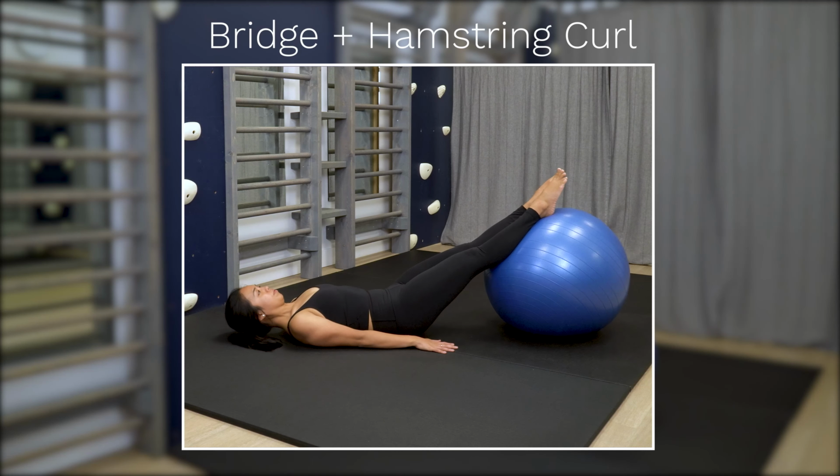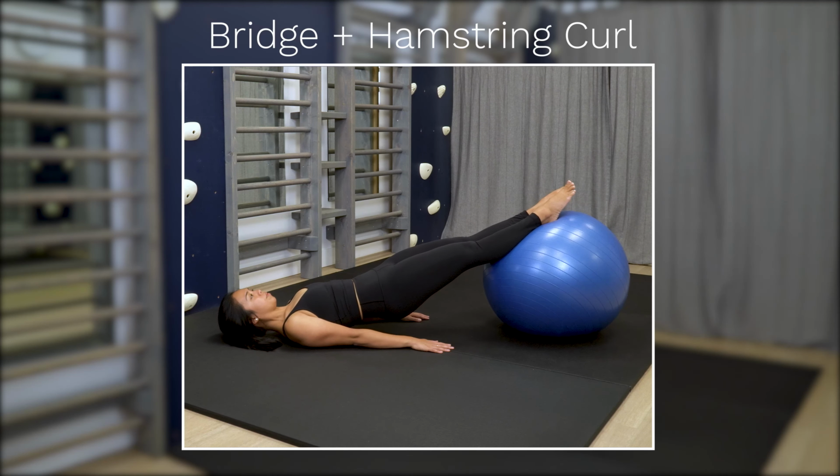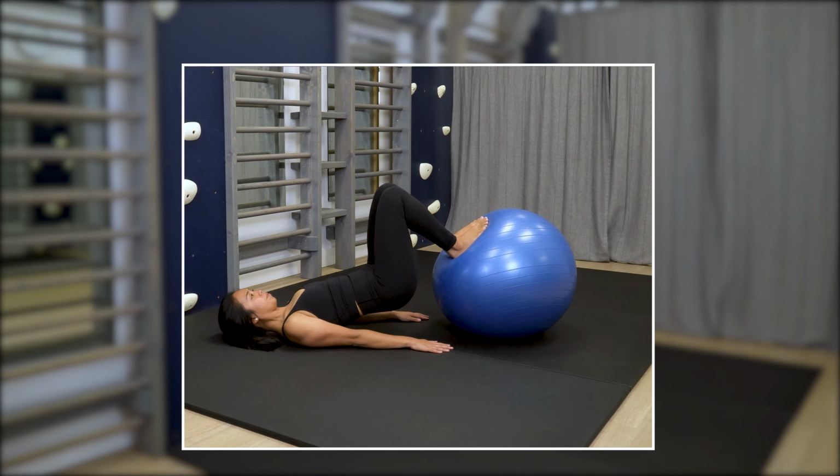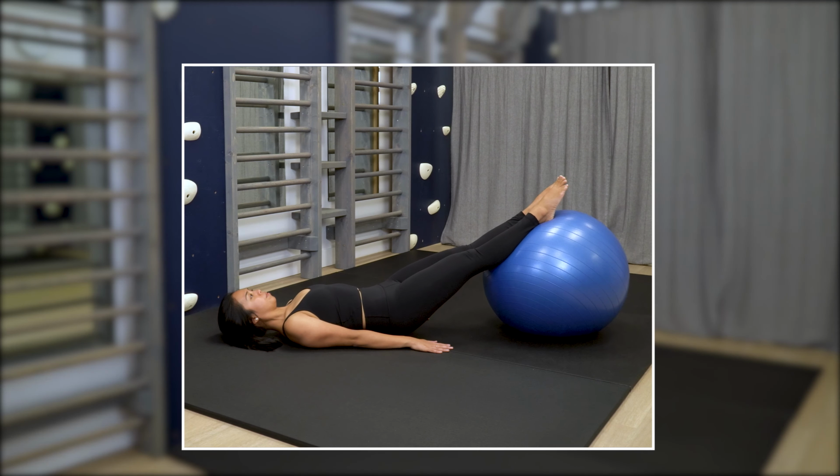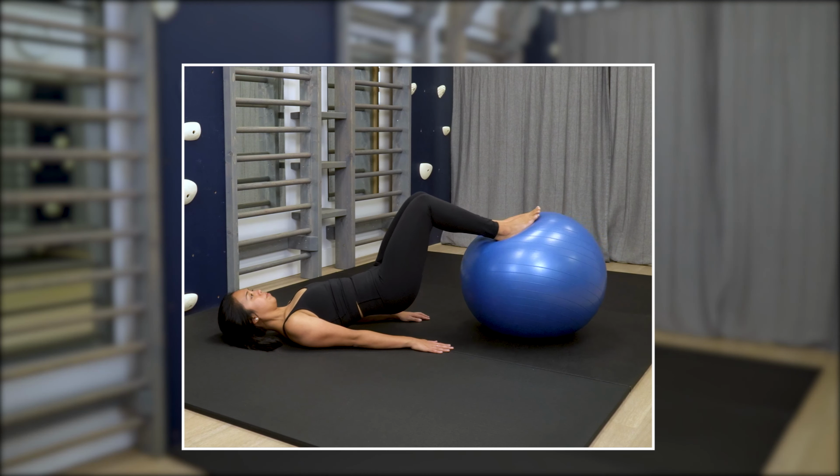Let's combine the last two movements. Tuck your pelvis, lift into a bridge, pull your heels towards your bum while keeping your pelvis lifted, then straighten your legs. Tap your pelvis on the floor, then repeat the sequence for 30 seconds. Ready, set, go.